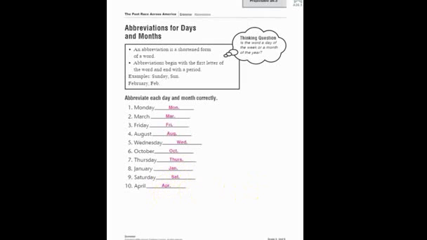Now let's look at abbreviations for places. Again, an abbreviation is a shortened form of a word. Names of roads, streets, lanes, and boulevards are often abbreviated. So some examples are Ridge, and then instead of road, they wrote capital R-D, period. Elm Street, which happens to be actually the name of the street we live on right now, street is capital S-T, period. Lane is capital L-N, period. And boulevard is capital B-L-V-D, period.